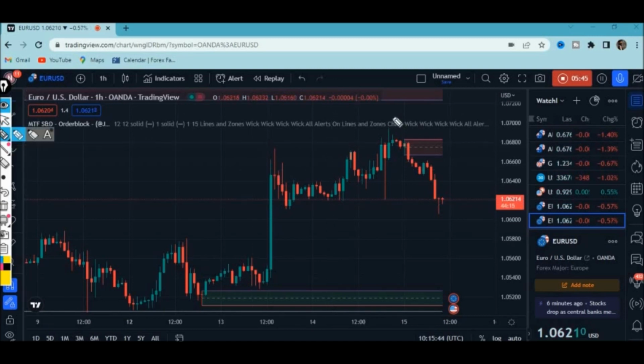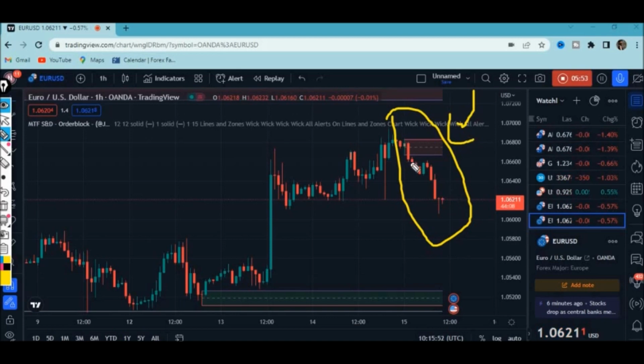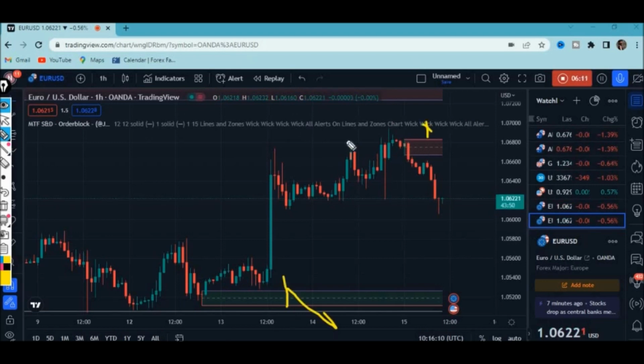And let me tell you, I was watching around this zone since it plotted the supply and demand zone and order block zones over here. The market really dropped to the downside, but you need extra knowledge to use this indicator, because it shows the supply and demand zone and the order block, so it's combining the two. Right here there is a supply zone and a bearish order block zone. Right here there is a demand zone and a bullish order block zone, and that's why you can see the market really pushing.